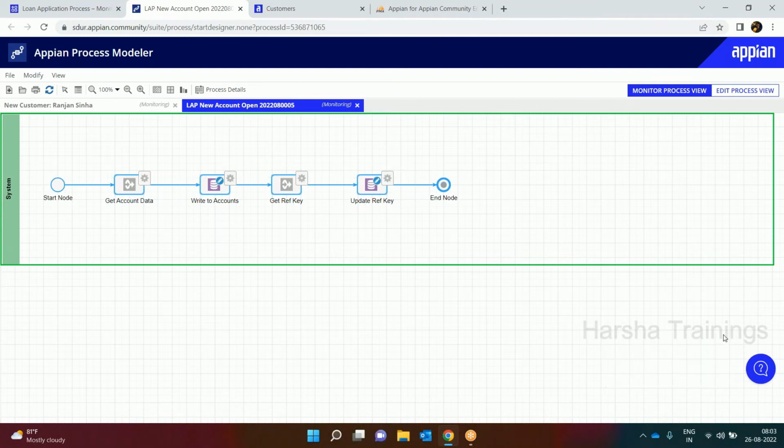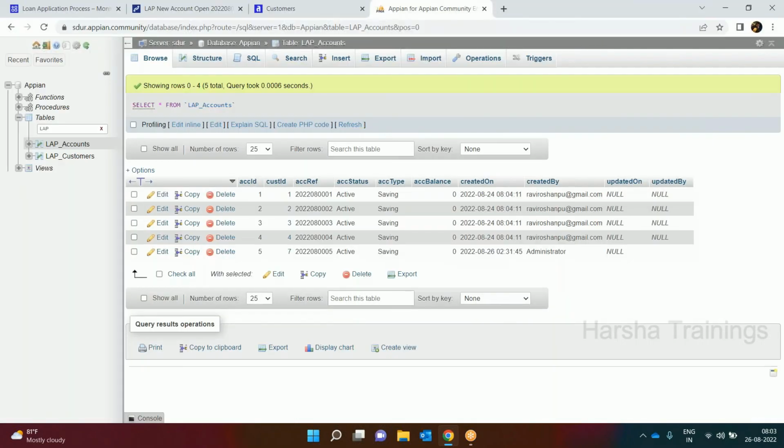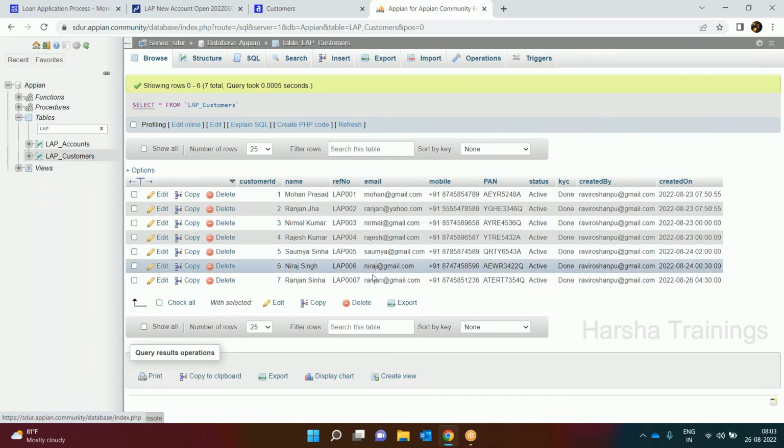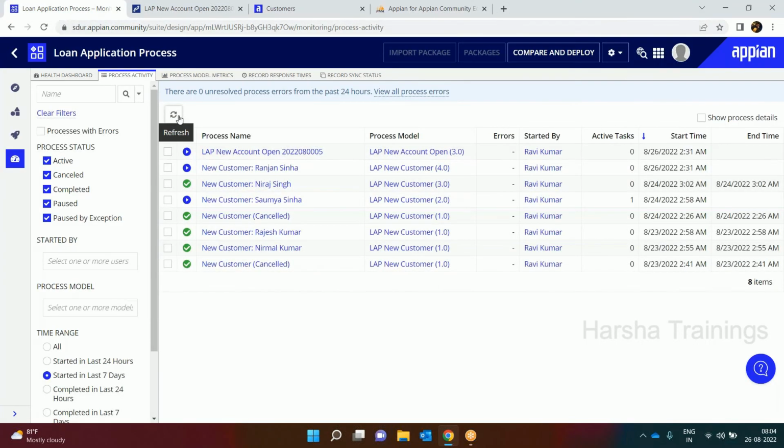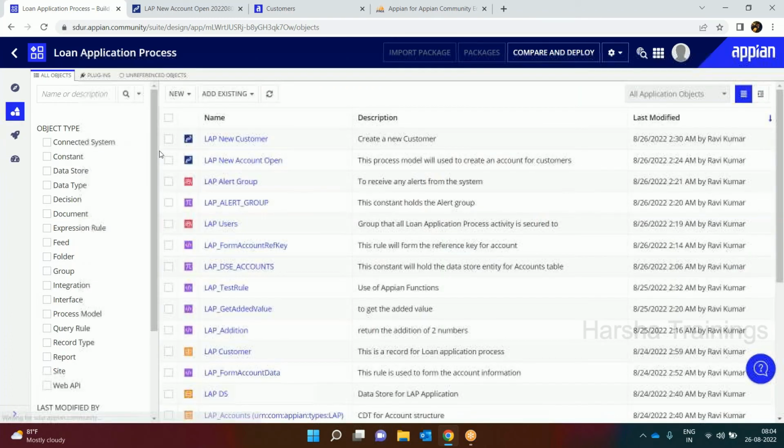Yes, Ravi. Now could you please change that one for the customer you have added, LAP 0007? Could you please remove that one? Now, again, are we going to do the update one? I didn't get you. Sorry, what is that? Now I just want to understand the reference number. Now you can see that it is LAP 0007. We have one extra zero there. So are we going to update the record, or how are we going to do that?